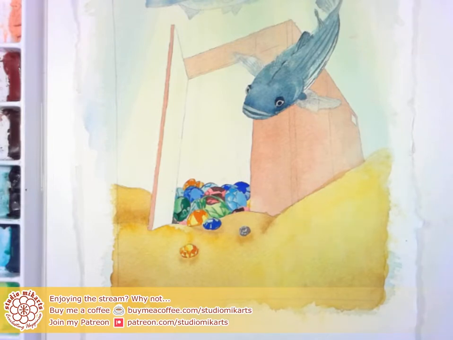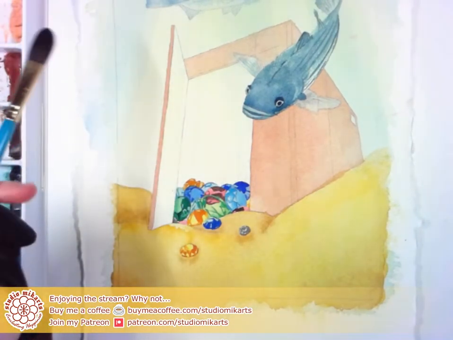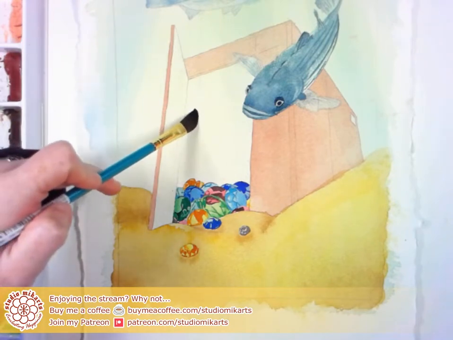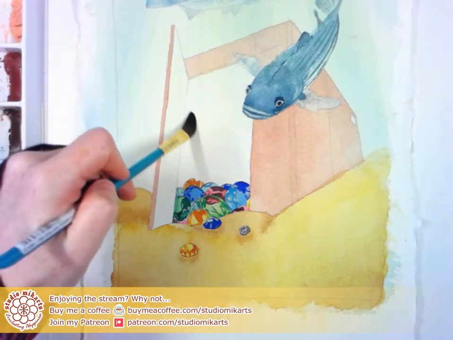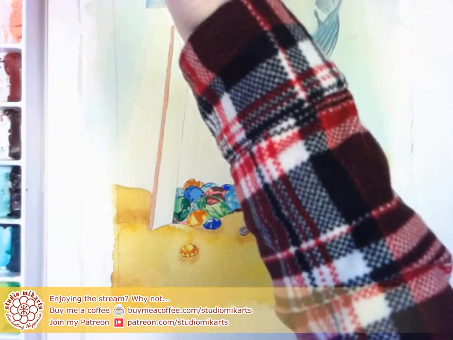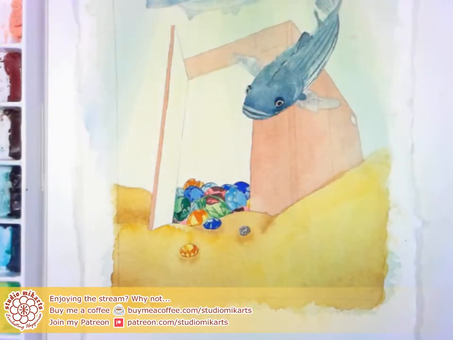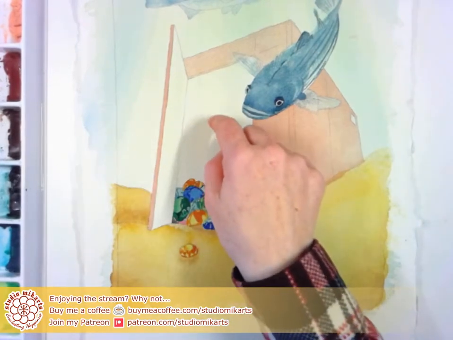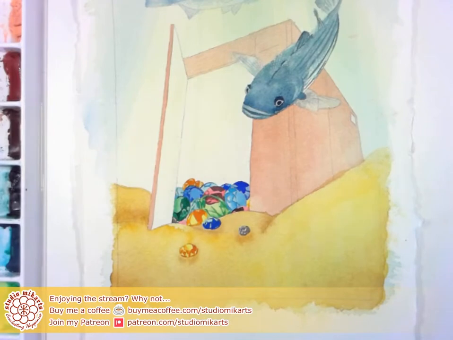So maybe what I'll do is the inside of the camera. And in my reference photo, it actually has this nice line, like right here, where the shadow falls because the light's coming like this. So first I will just paint the whole inside. It still needs to be pretty dark. So I'll pick this dark brown.